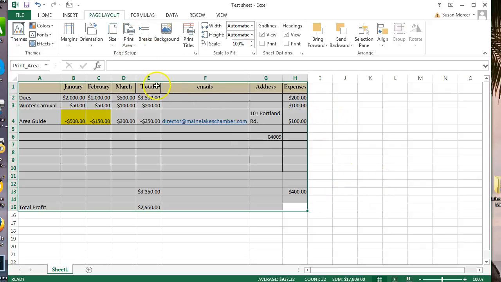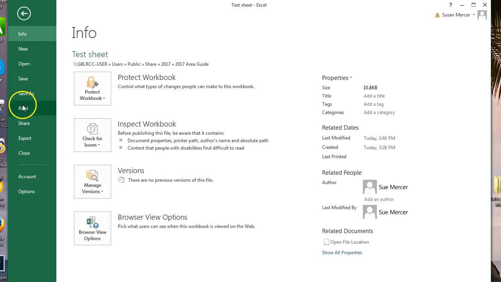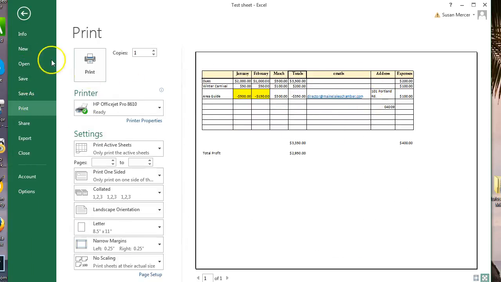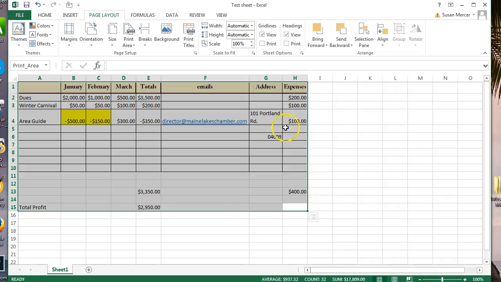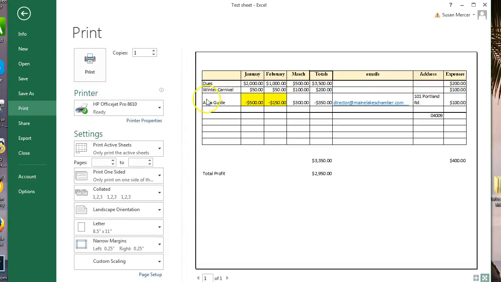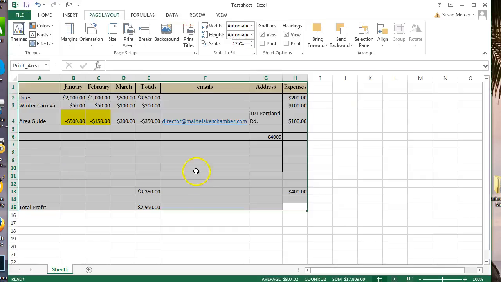And then you can see if I go file print, it's going to show you how it's all set up there. So I'm going to go back. And then from here, if I wanted to expand it out, I could actually go like this. If I click one at a time, it's increasing the size of it. Keep on going because I want to show you. Okay, so now you see these dotted lines. That means that's going to print on another page. So you want to bring it back just enough so that all of that is included in there. So you go File, Print Now, and you can see how it's wider. It fills up the whole paper. Go back again.